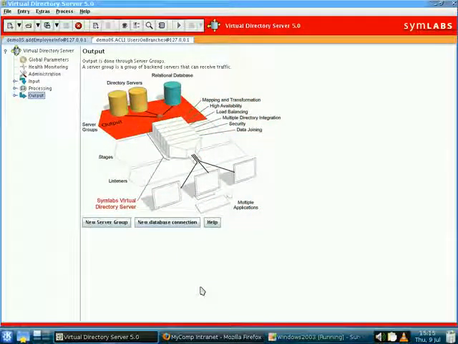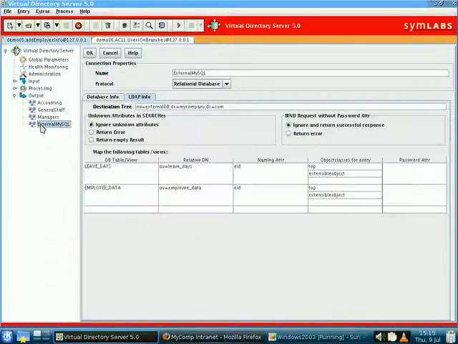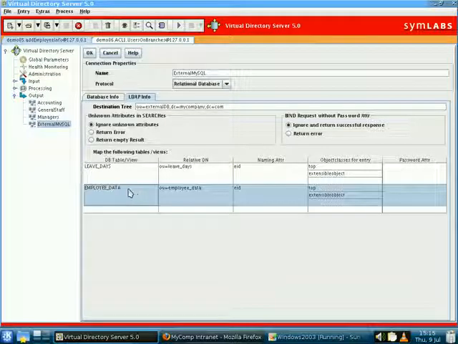In this demonstration configuration, in the external MySQL server group under the output node, you can see that we have added a map for a second table on the MySQL database. This map attaches the records stored in the employee data table as entries within the virtual tree under the DN OU=employee data, OU=external DB, DC=mycompany, DC=com. Once again, we have used the table key EID as the naming attribute.